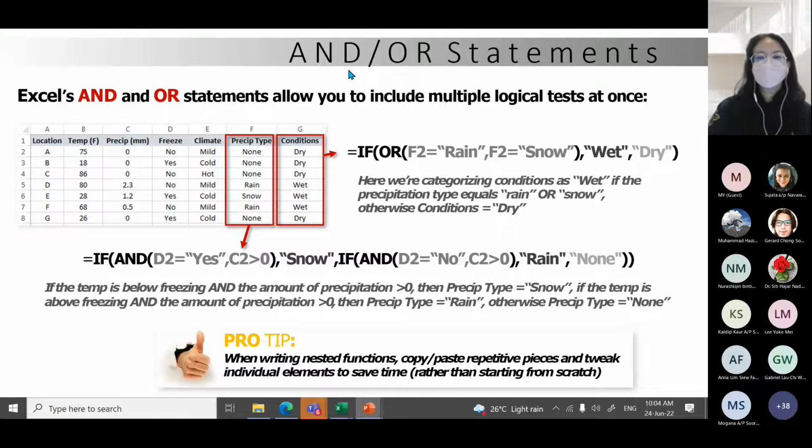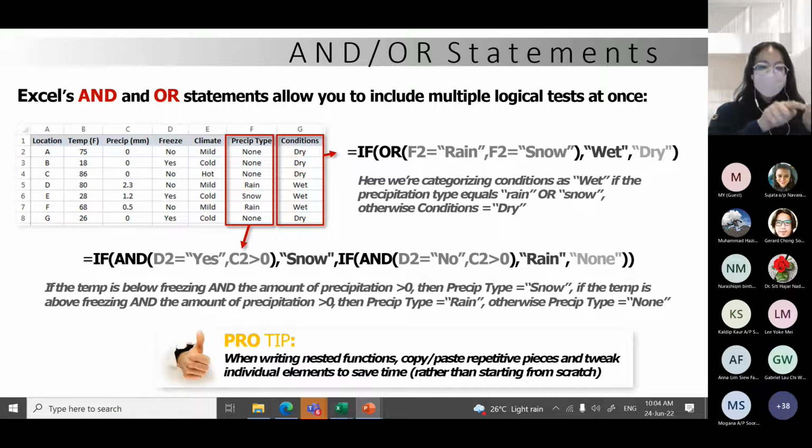Now we move on to AND OR statements. Excel's AND OR statements allow you to include multiple logical tests at once. Okay, we're going to look at this one. What is the function? The main function is still IF. Just now we did YEAR, we did LEFT, and then we saw one slide on MATCH.